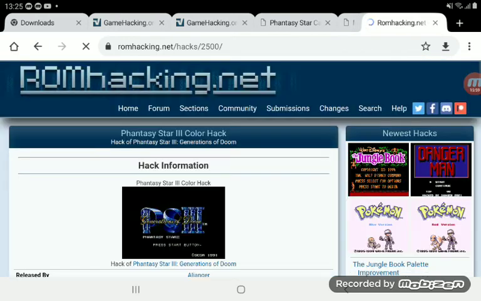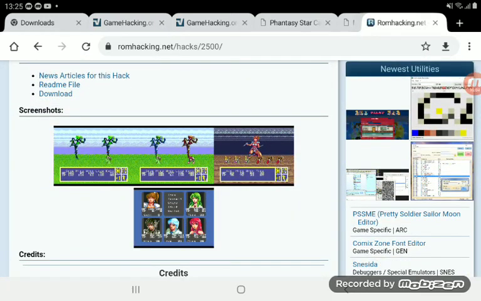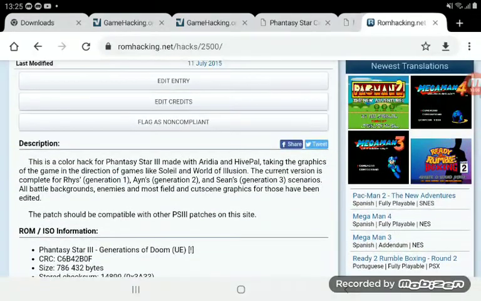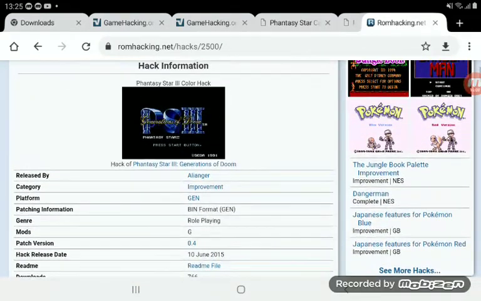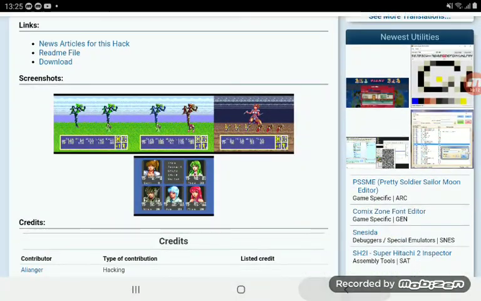Color hack, hang about. Color hack, it is a pointless one. It just changes the color of everything. And that's it. There isn't really any difference, just changing the colour of things.